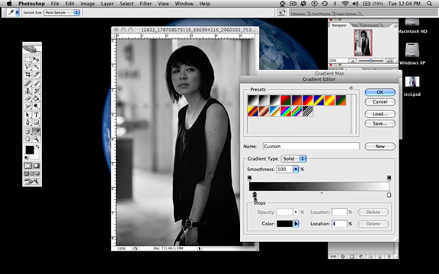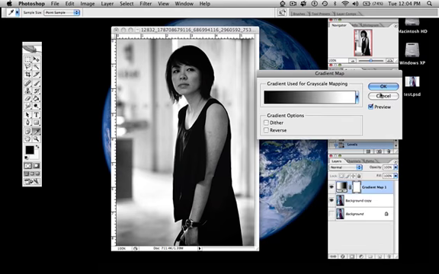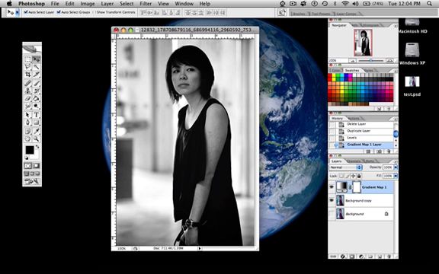I'm just going to adjust it a bit. As you can see, this is the black and white layer. If you do not want it to be black and white, all you need to do is switch off the eye here, and it's still color.